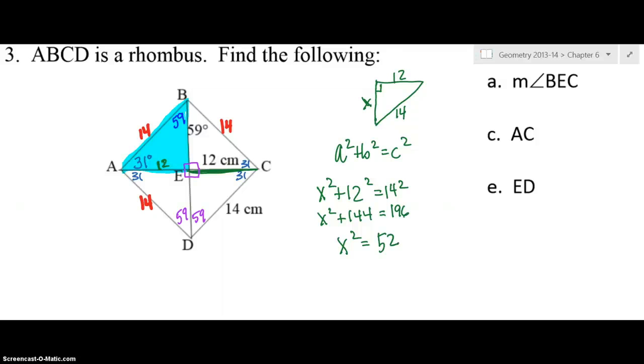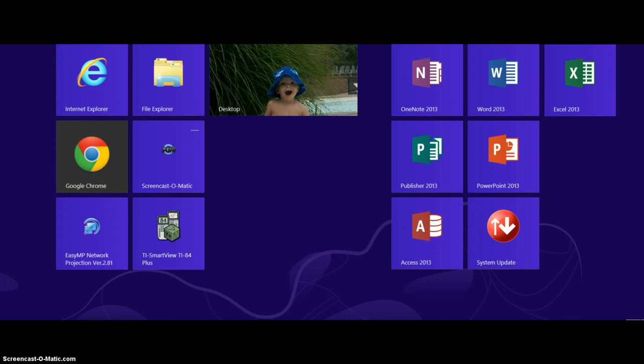what is it going to be about? What two numbers is it going to be between? It's going to be 7 something, right? Because it's between 49 and 64. So 7 point something. Can you help me out? 7.2. So this, my friends, is 7.2, and this is also 7.2.